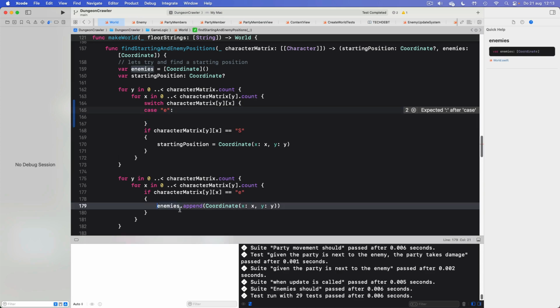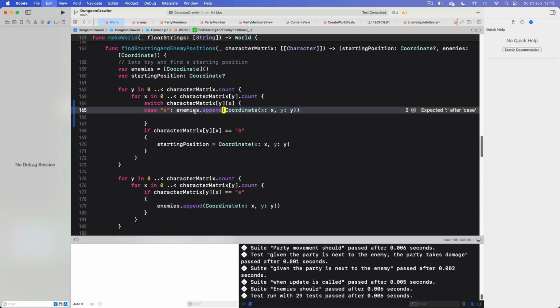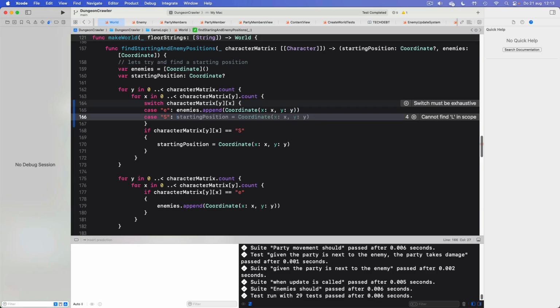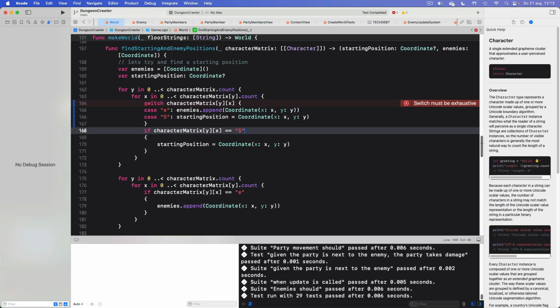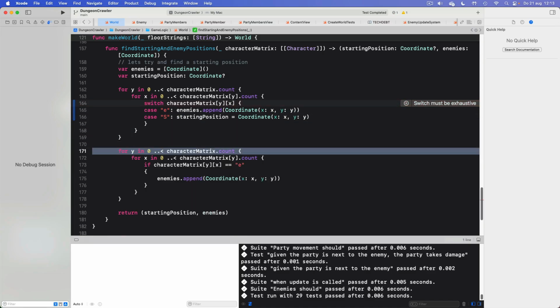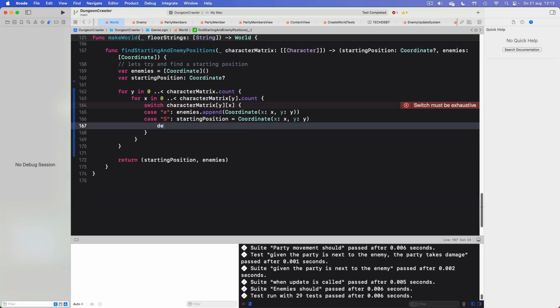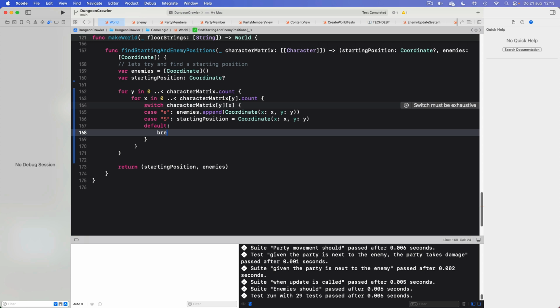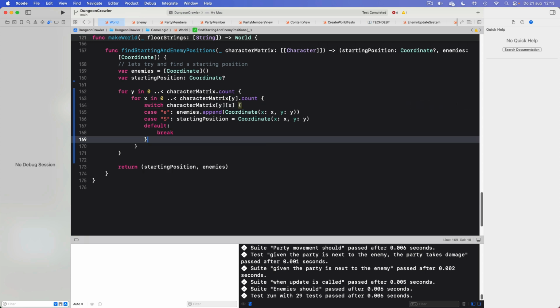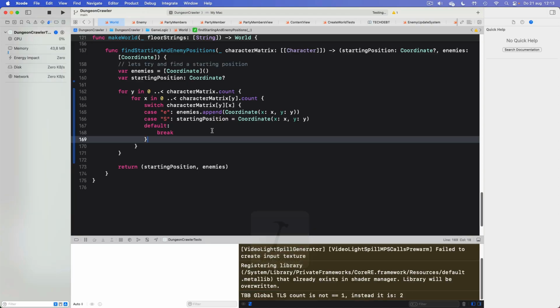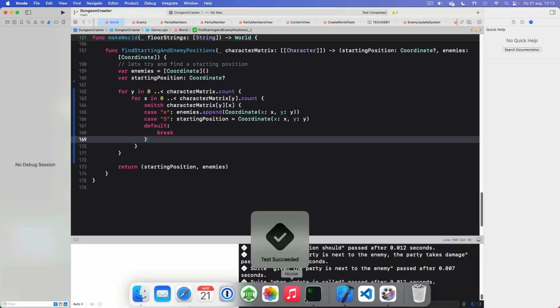In case it's a starting position, we can set the starting position, and then we can have a single loop. Also, we need a default case, and the default case will be to do nothing. So let's see. This still passes.